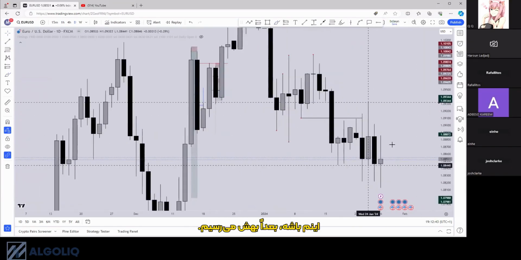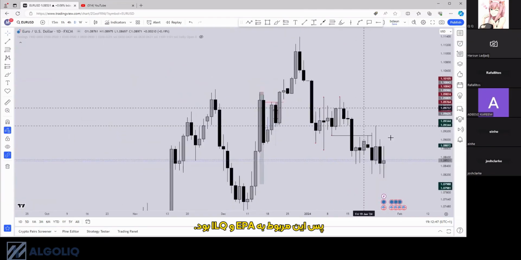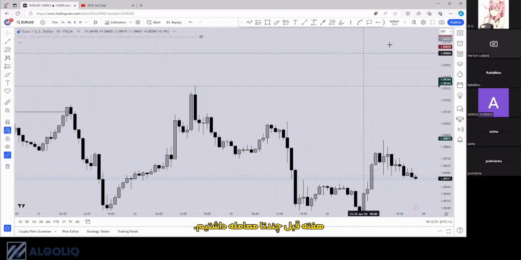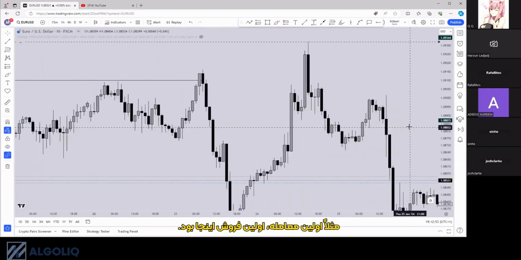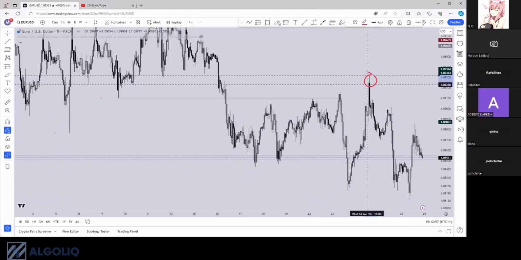Also, okay, we'll get to this later. So that's regarding IPA. Regarding ILQ, last week we had a few trades. For example, first sell here. What's the high time frame objective for this sell? Can anyone say? Harun.